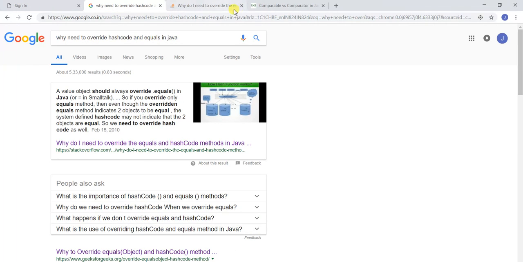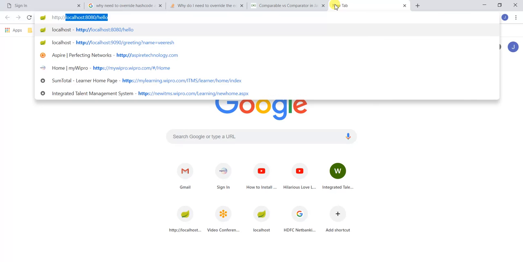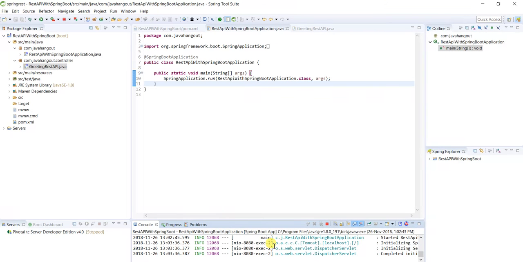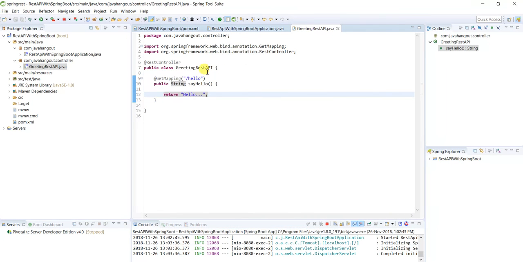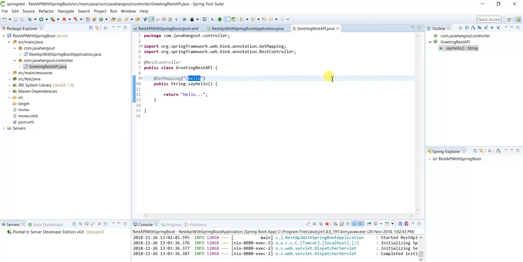Open the browser and just type http localhost hello. See, hello is coming because this is the localhost and this is the port number and hello is the path. So it will map to here, hello. So that's why it invoked, and whatever we gave here it is printing on the browser, hello. So that's all, friends, for creating a REST API by using Spring Boot. We will dig into more in later videos.